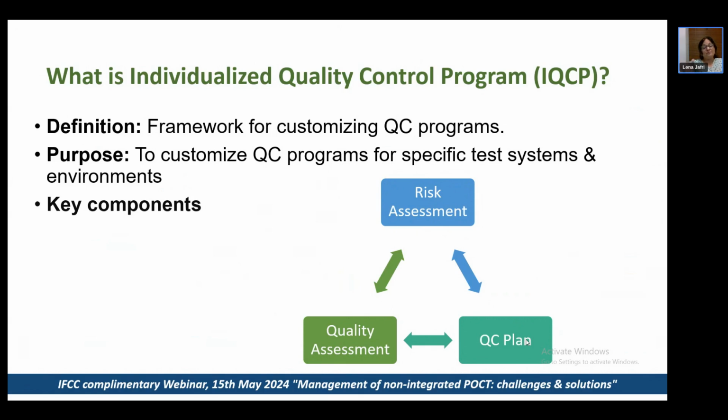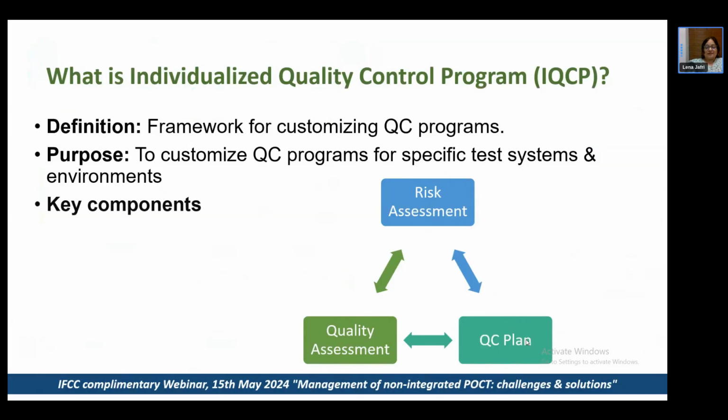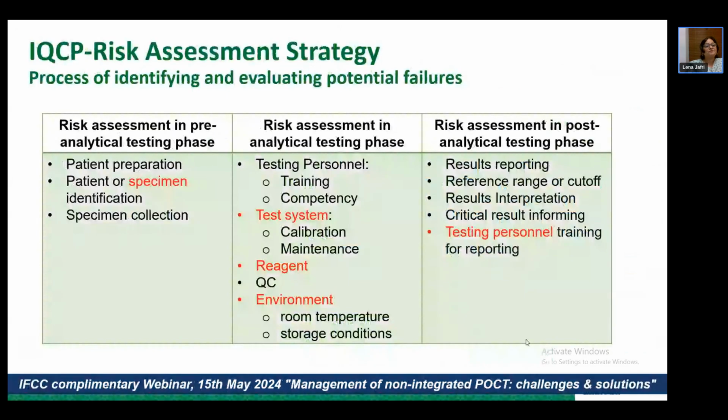Based on the risk assessment, you go with the QC plan, the customized QC plan that you develop for that particular test. And to keep a check on that, you need to have a quality assessment program also. So it's an ongoing process, of course. Firstly, you start with risk assessment, but you have to keep a check, so it's like a circle.